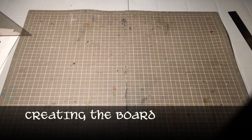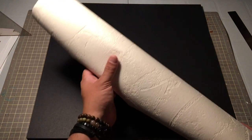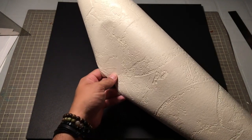Part two of this project is to create the actual icy tundra terrain board that the cliff and all of my trees will live on. Here I cut out a 20 by 20 inch piece of poster board or foam core, and then I had this textured wallpaper lying around that I thought would be perfect. You can get it at any hardware or decor store.